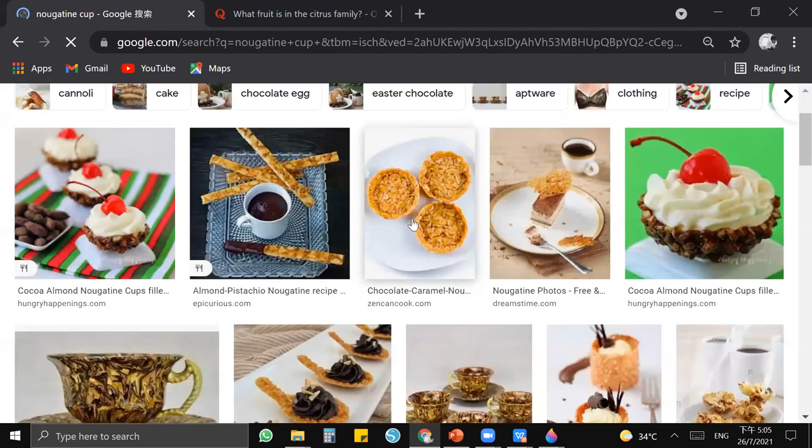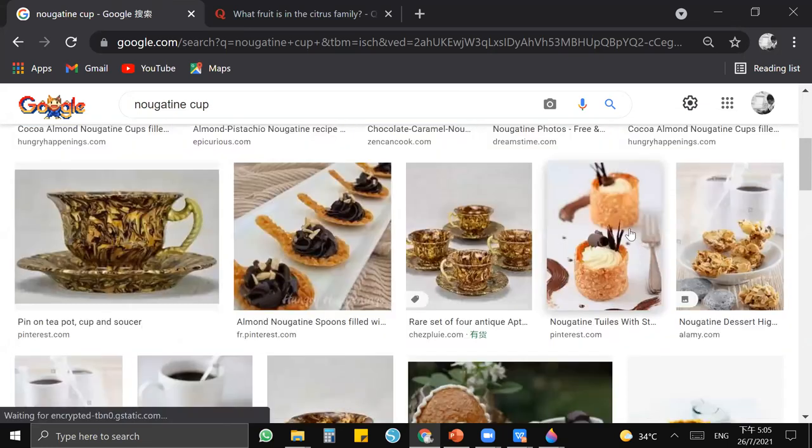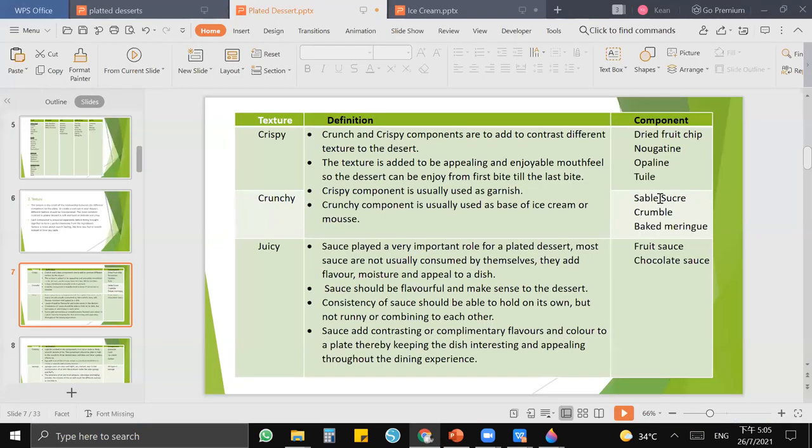They'll make something like this, like a cup. Do you see this? Like a cup. So inside they're serving with the ice cream, the frozen dessert inside. Okay, so they give you an extra crunchy inside. So inside here have a sable, crunchy base. Okay, of course you can bake meringue.